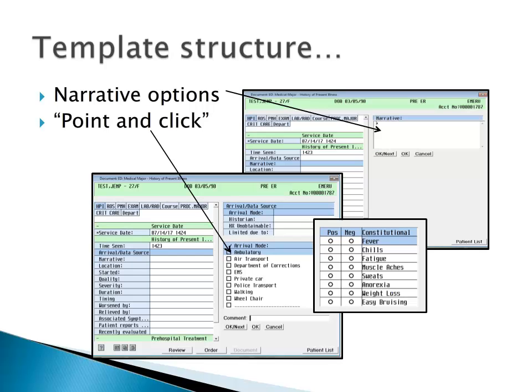Each template has been built so that it has options for point-and-click discrete fields as well as narrative free text areas. The narrative free text areas could be used with the Dragon dictation system and also can be used in conjunction with point-and-click items to enhance documentation. The point-and-click options may be groupings of options to select or lists of positive or negative findings. These documentation types, again, can be used together. For example, you may select the data from the discrete field and add an additional narrative about the visit. Anything that has a narrative field can be accessed with the keyboard or Dragon voice recognition to add detail to your note.